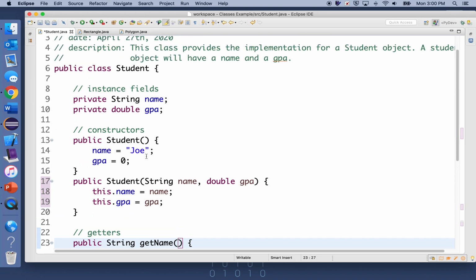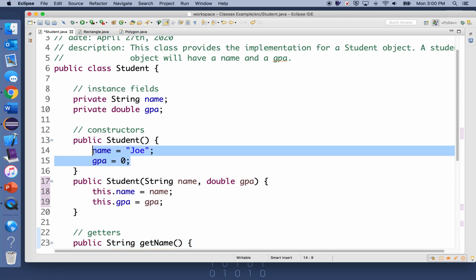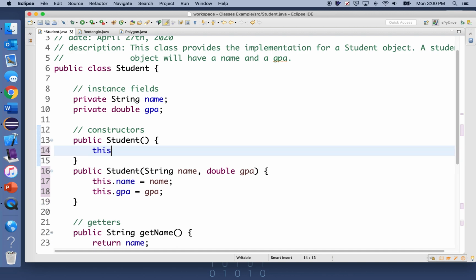Let's look now at rewriting our constructor. Our packed constructor is good. We've updated it. Let's now use this in the second way, and that is to call our packed constructor. So I'm going to say this, and right away I get an error. I won't get into it, but basically if you left it like this it would be recursion. It's this trying to call the default constructor itself, and you get stuck in an infinite loop. So we need to call the packed constructor, and I'm going to do just that.